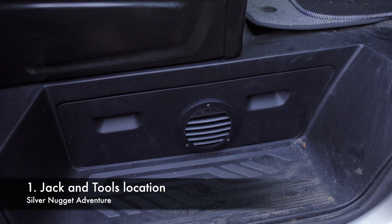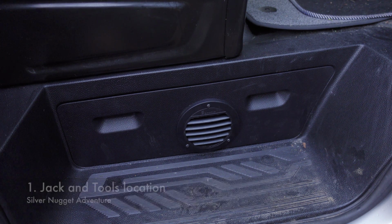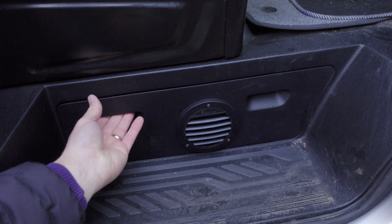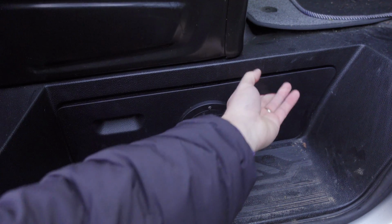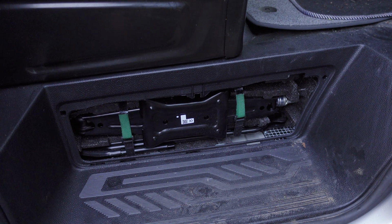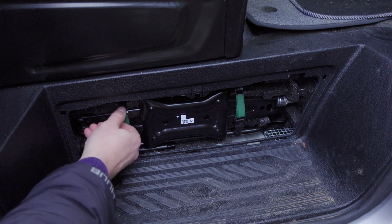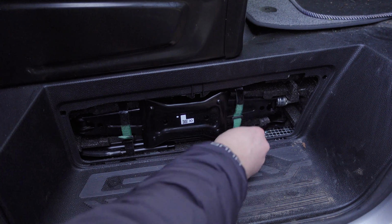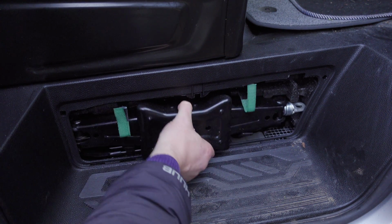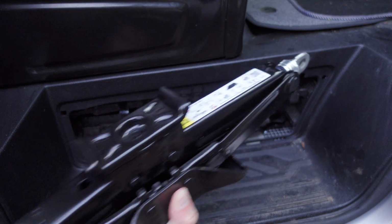Okay, so we're now in the driver's footwell, and it's a really neat little storage location. There are simply two little hand grips here where you can detach the cover. Simply pops off, and now we can see the jack in its storage location. So undo the Velcro straps, and it just simply pulls out.